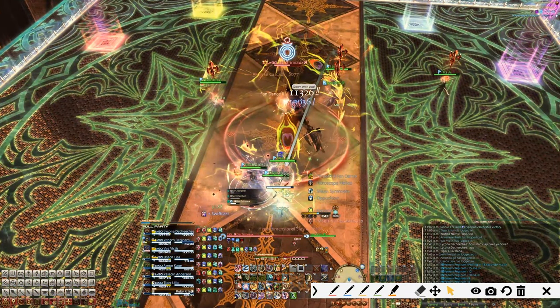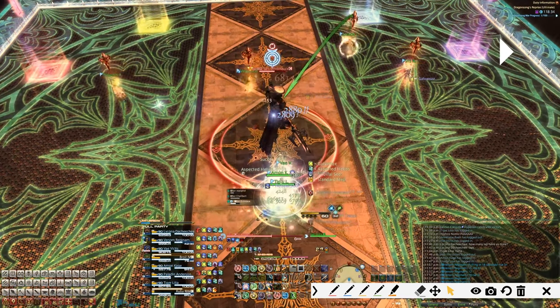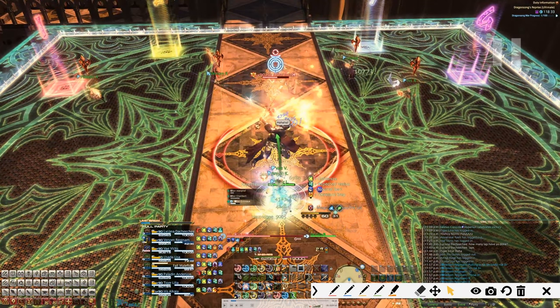Then the other four people who didn't get markers will get markers on the other side. If you don't have markers, you stack up like this. But as you can see here, if you were to draw a line from the boss to these markers, that's sort of the placement, and that's why we have the markers there.